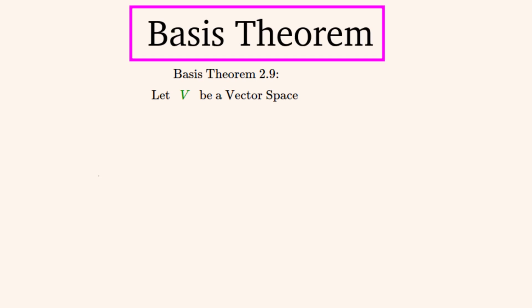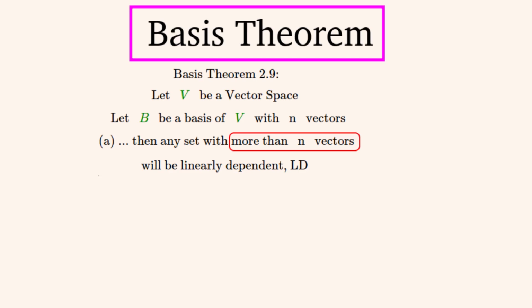These proofs are starting to get very wordy and dependent on past proofs and non-intuitive, but I hope that this video can in some way help you to better understand this proof and put proofs like this together by yourself in future. We'll declare the set of vectors B to be a basis of the vector space V, and B has n vectors.